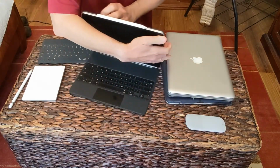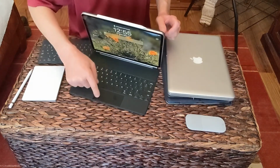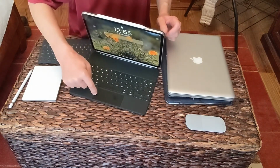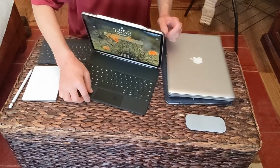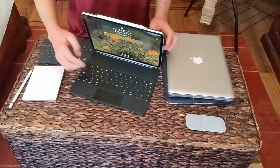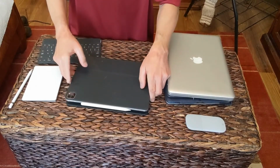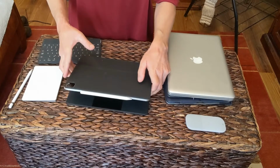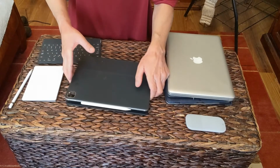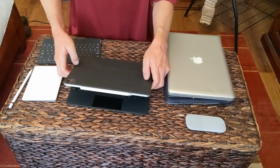I can type on it. I can press on the screen like this. I can type on the keyboard on my lap, and it wiggles a little bit, but it does not fall over. So that's an incredible thing. Now, when we have this, that I love and would say is just a wonderful plus. That's not even probably the best part, and I love that.